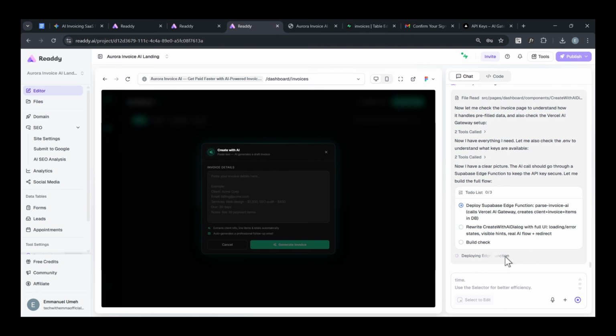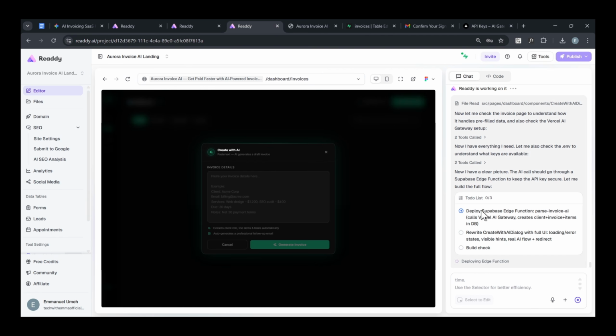It has created a list. It's going to create an edge function in Supabase, which parses invoice AI, then call the Vercel AI gateway, then create the client and invoice items in the DB. So it's going to rewrite this.